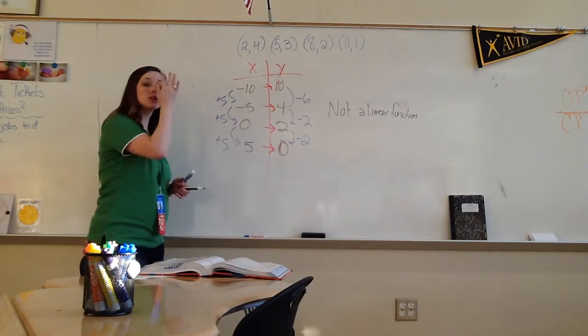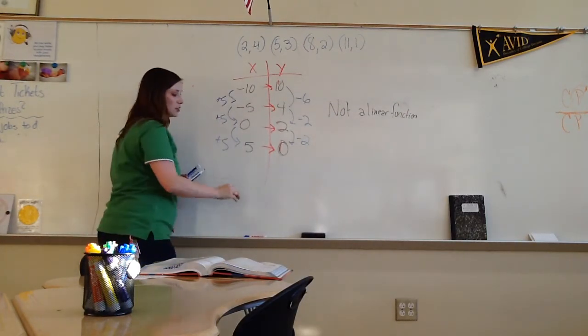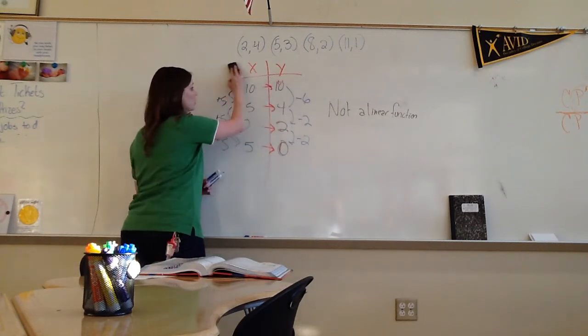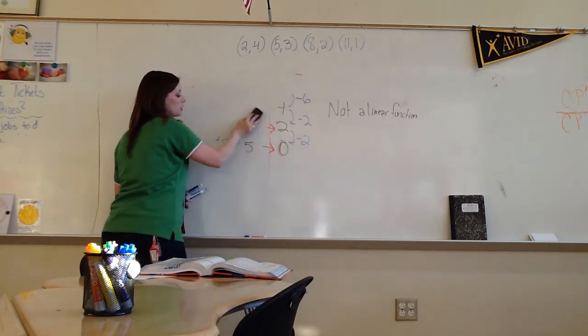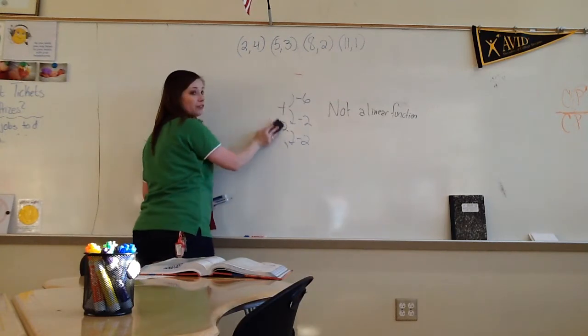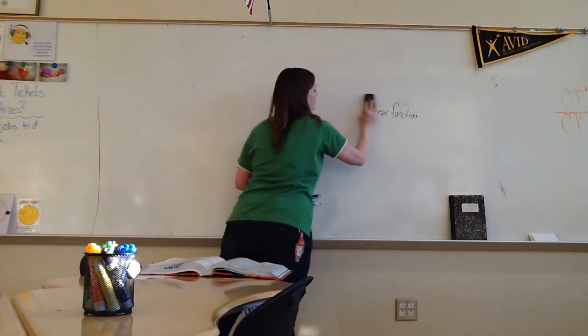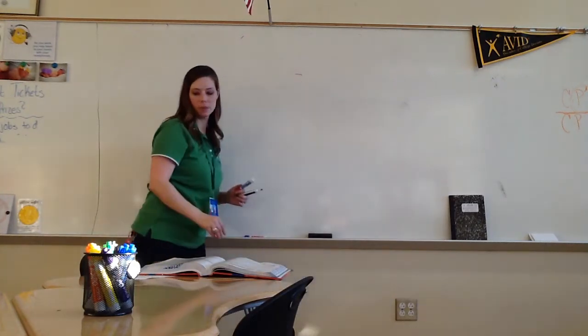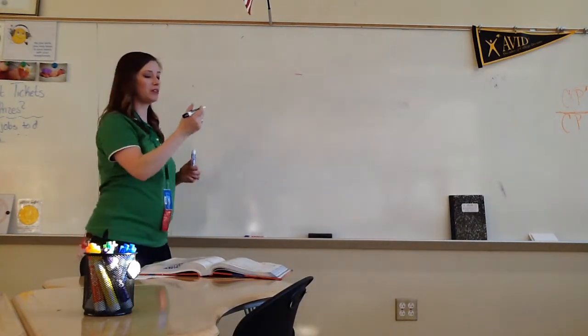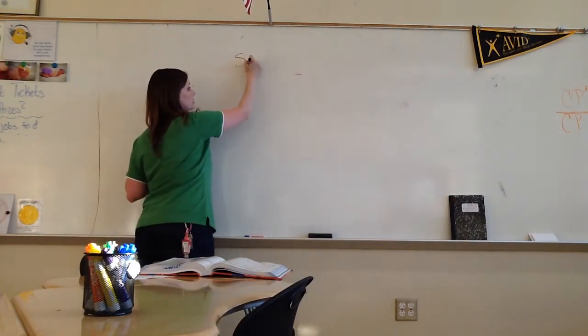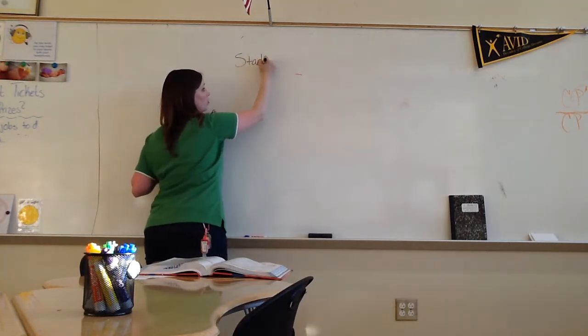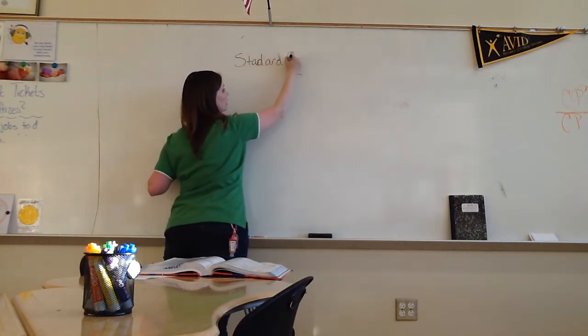Alright, the next part that you need to know, you want to put a big box around it, you want to highlight it, put it in pretty colors. This is really, really, really important. You'll need to know it through every math class you take from here on out. Okay? It's called the standard form of a line. You're going to get on your EOC, it's going to ask you to put a problem in the standard form of a line.